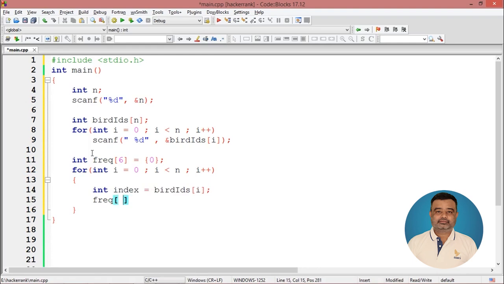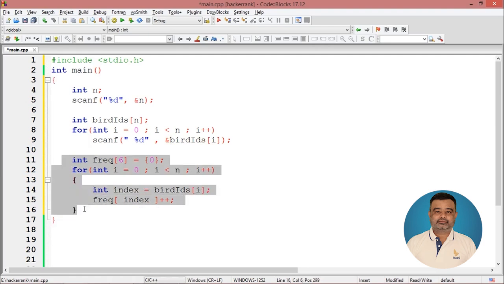And then you can use the index so that you can print the index value separately, right? You need to increment the index value by 1, so you can use plus plus, or you can write frequency of index equal to frequency of index plus 1. Anything is fine. Clear? Okay, you can either use this or you can just take this part and place it here. Clear? Okay, at the end of this, your frequency table is ready.